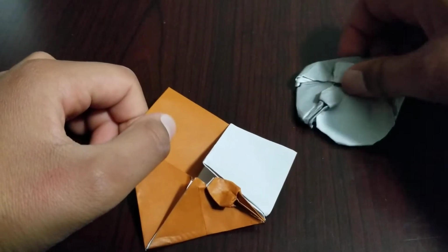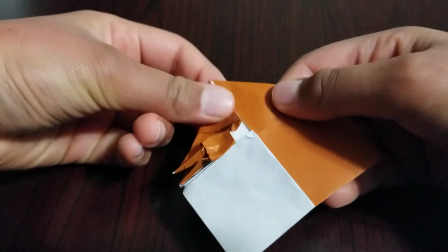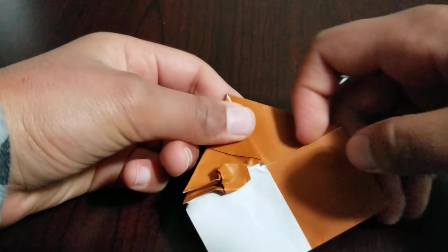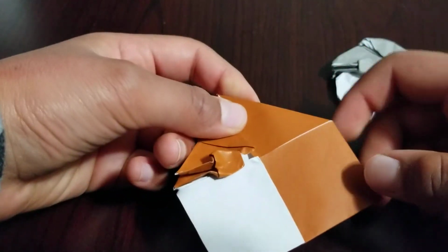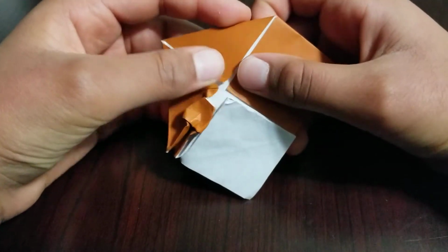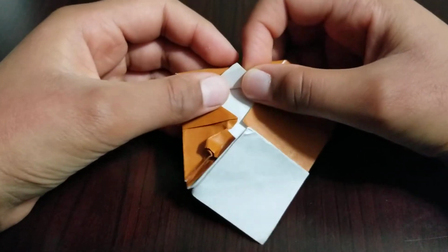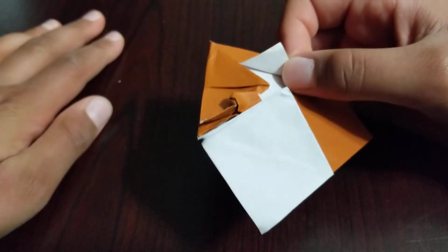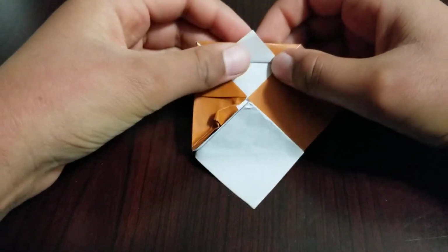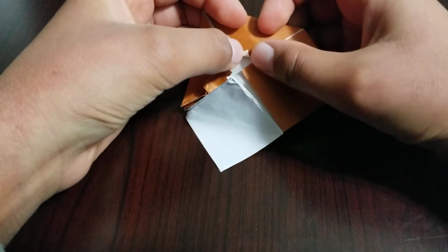So, now we are going to be doing this napkin. I recommend putting the napkin over here. Put it on the one where it's, like, half. So, what you want to do for the napkin is fold this point up as much as you want. How big you want your napkin will depend on this fold. If you make your fold this big, your napkin will probably be really big. And if you put it like this, your napkin will be really small.